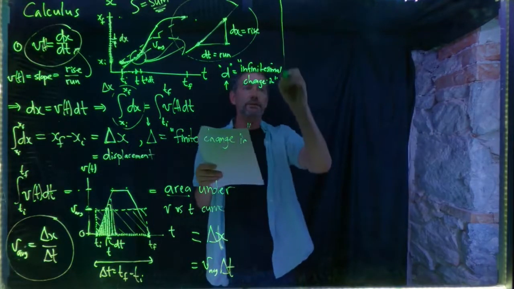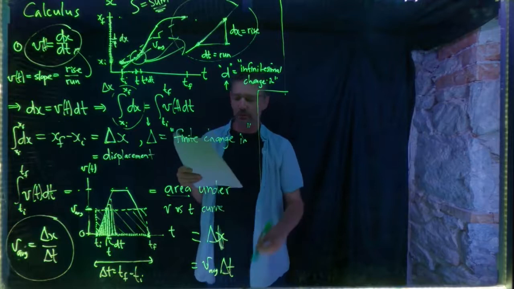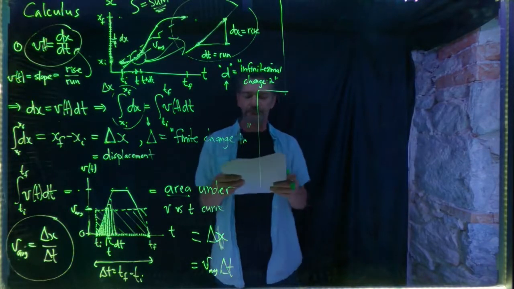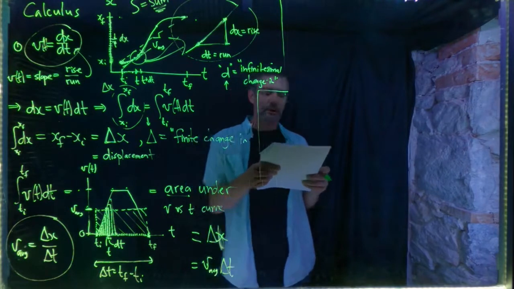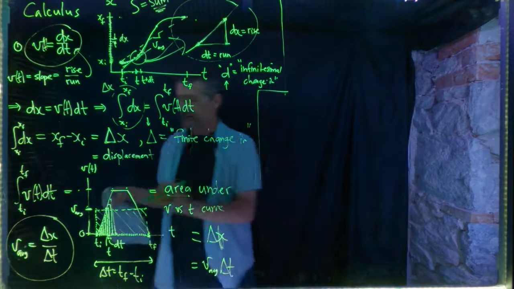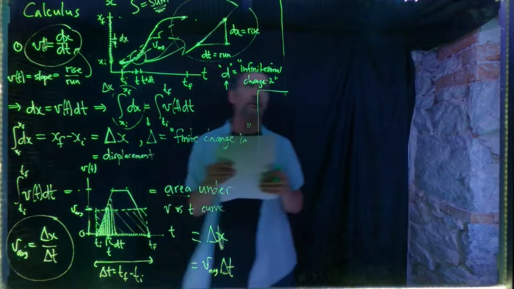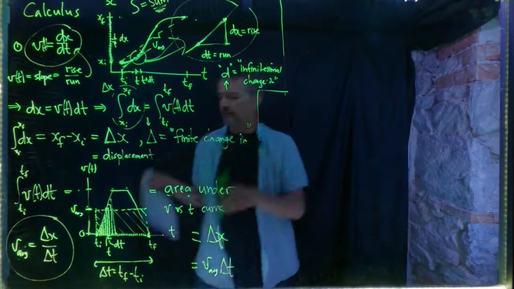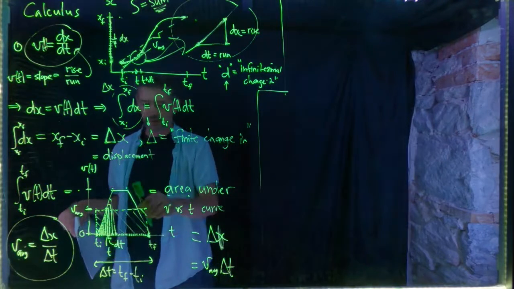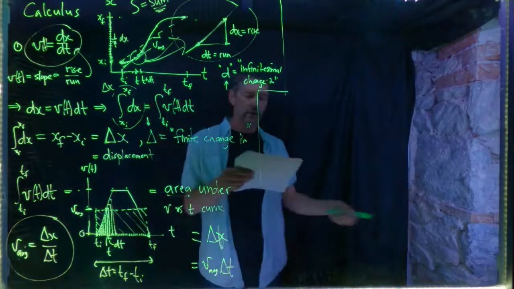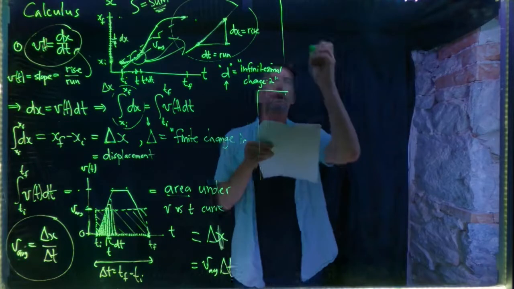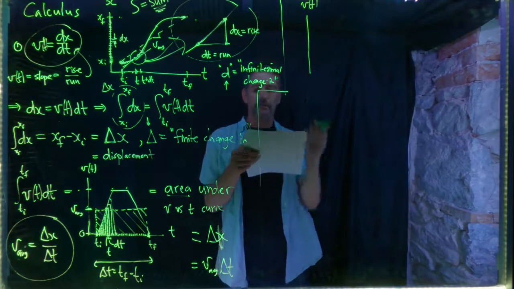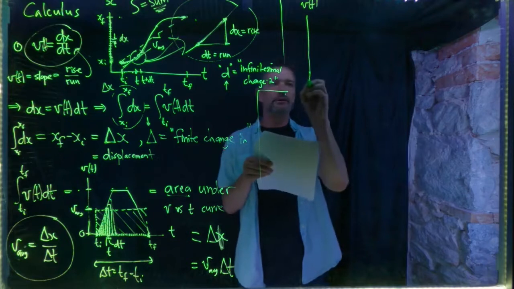This example will be the simplest possible example you can come up with, and that's the example of constant acceleration. Suppose that the velocity changes linearly with time. We're going to have a simple example where we actually calculate the area under the curve without knowing any calculus. So this is the velocity as a function of time. Simplest possible example you can come up with is something like this.